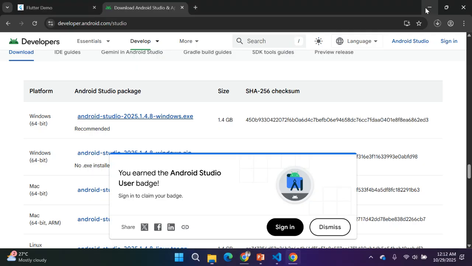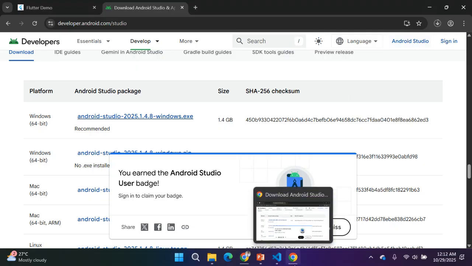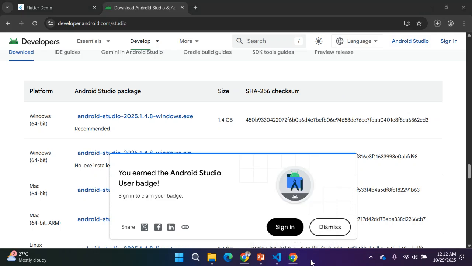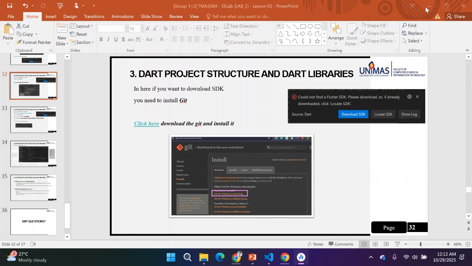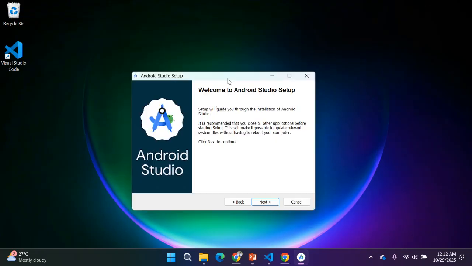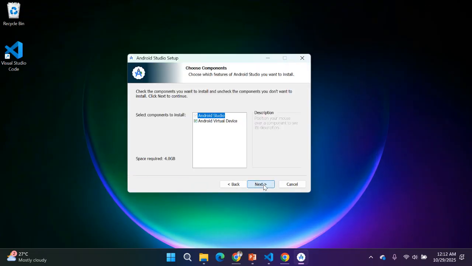Okay, it is downloaded. It is time to open it. We need to allow the app. After that, we see this dialog box. Simply click next. If it is unchecked on your side, you need to check Android Virtual Device.